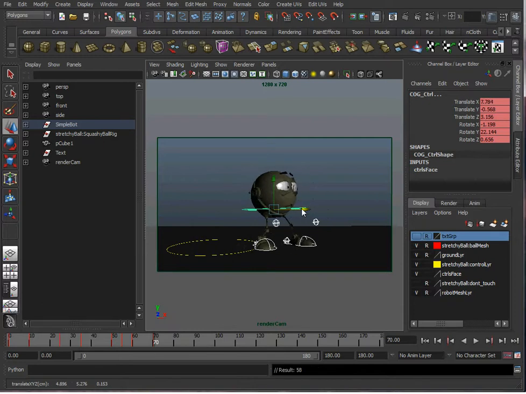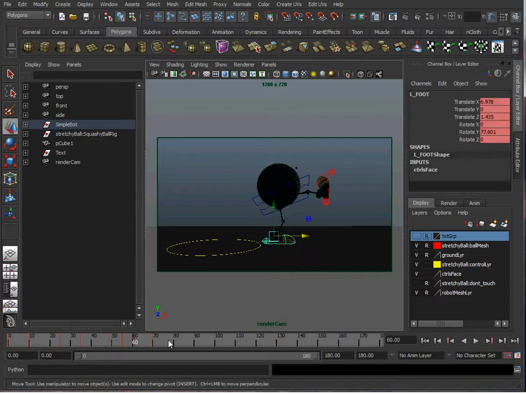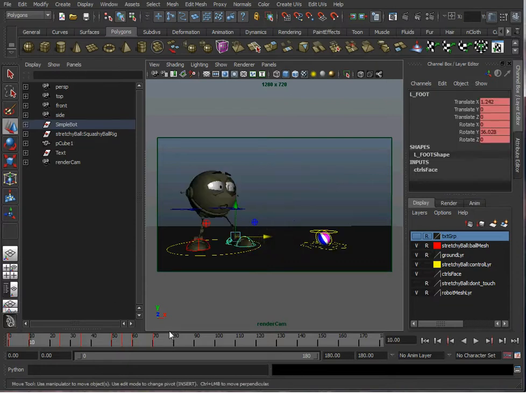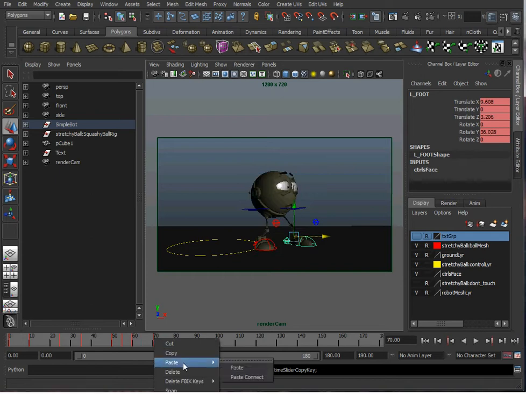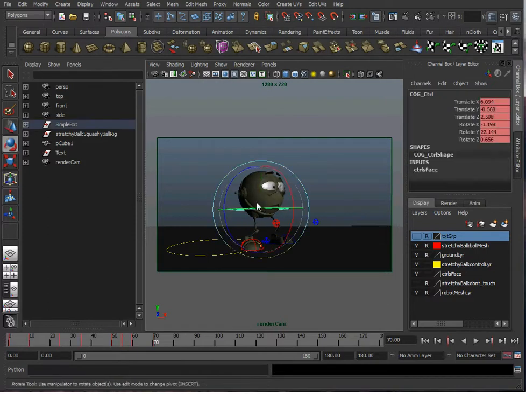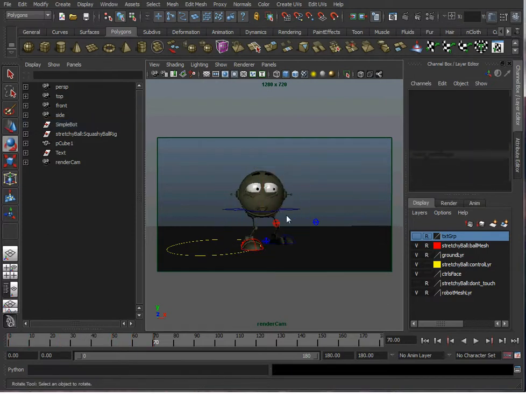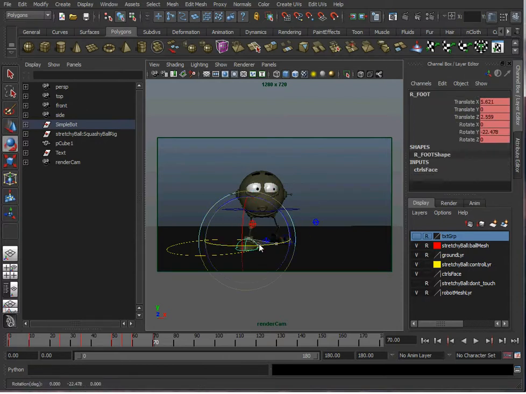Now his left foot won't be in the same pose, so I could go over to frame 60, copy this, and paste it here. And then I'll move back the rest of the character over here. And let's have him look at the character. I could have just manually put him down on the ground, but I can reuse my key. I know in the beginning I had him keyed okay.